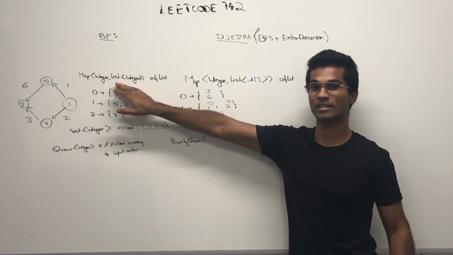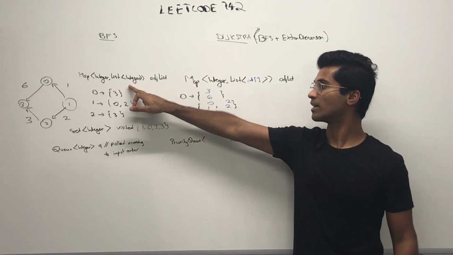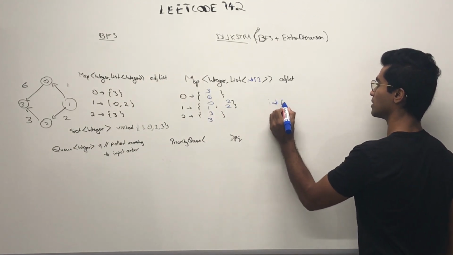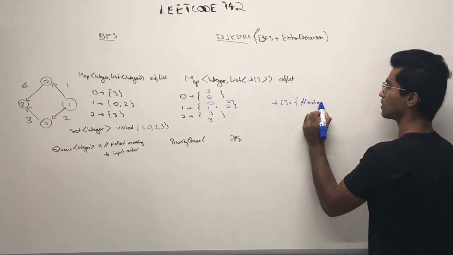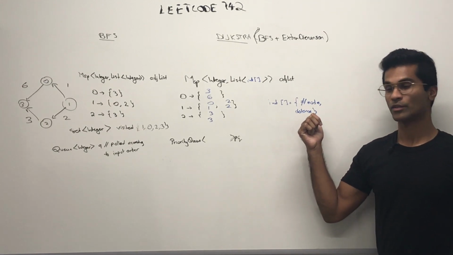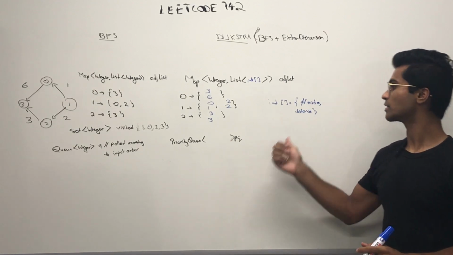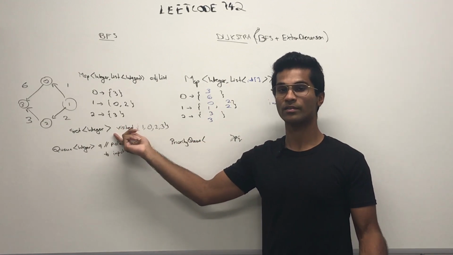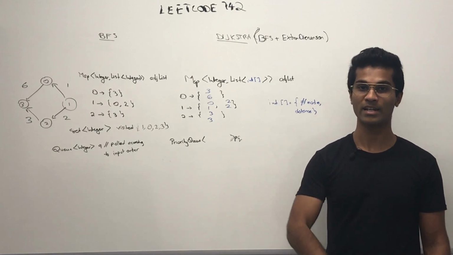Pretty much, this is the same thing as before, standard BFS, but since we're adding one dimension, we're not going to just have an integer, but an integer array, where it's going to look like this, and the first entry is going to be the node number, and the second entry is going to be the distance. Now let's look at the set. We usually use a set of integers for the visited, but since we're adding an extra dimension, we're going to convert the set into a hash map.